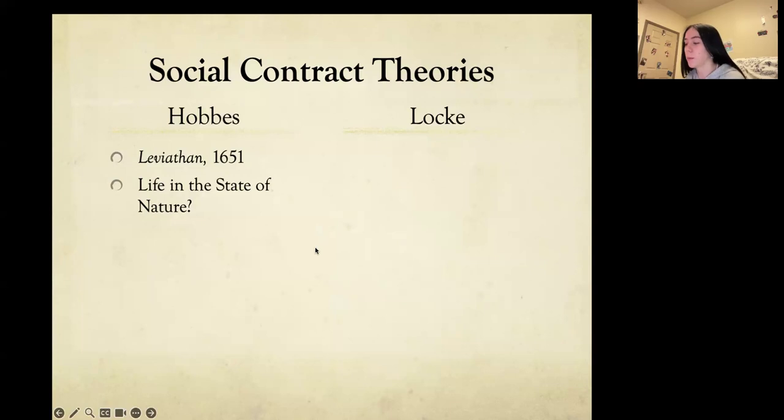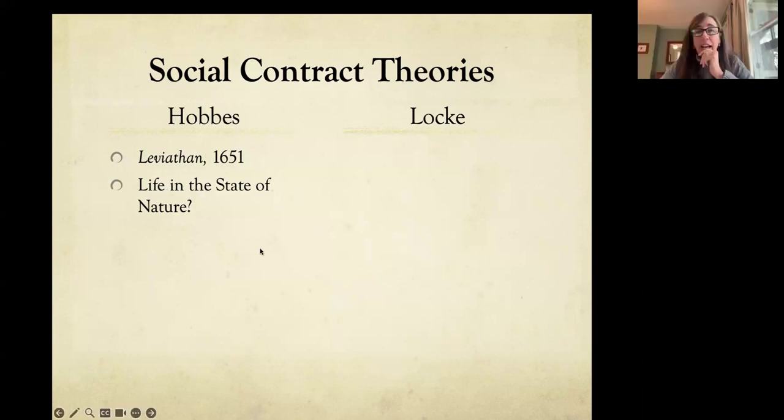Yeah. There was a part on the first page where he says, thus men have no pleasure, but on the contrary, a great deal of grief in keeping company where there is no power able to overawe them all. And so he's basically like it's chaos and there's nothing. He's basically saying there should be nothing enjoyable for you coming from this. There is no pleasure that you get in having to survive every time you go outside, having to kill and take things from other people to survive. Like there's no pleasure in that.